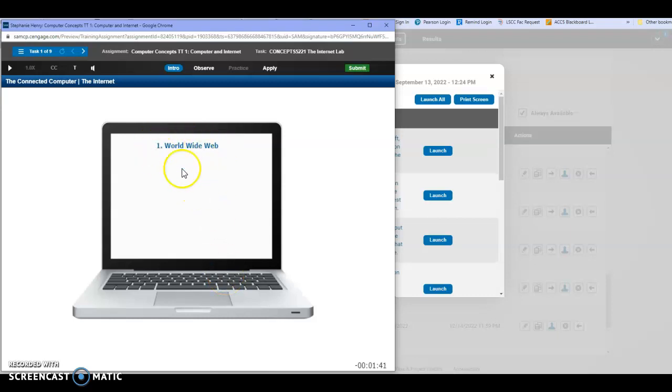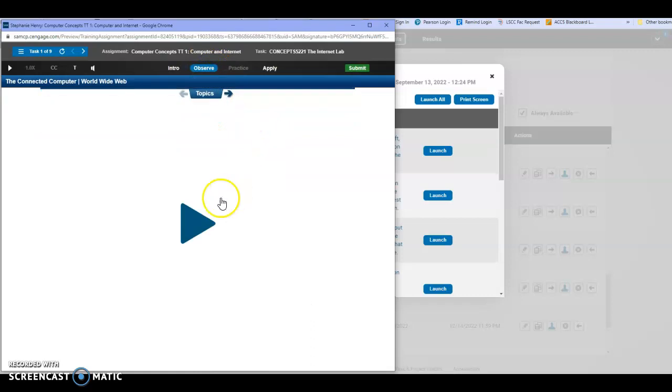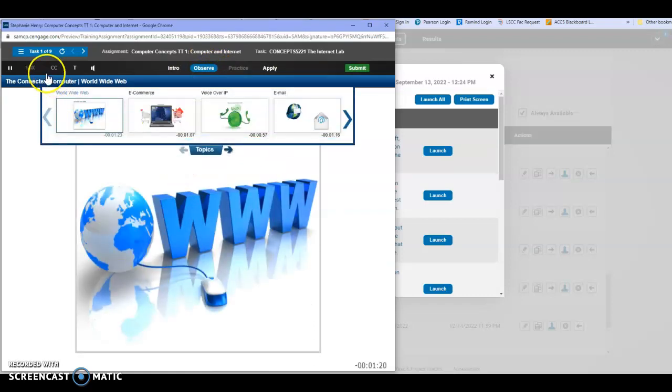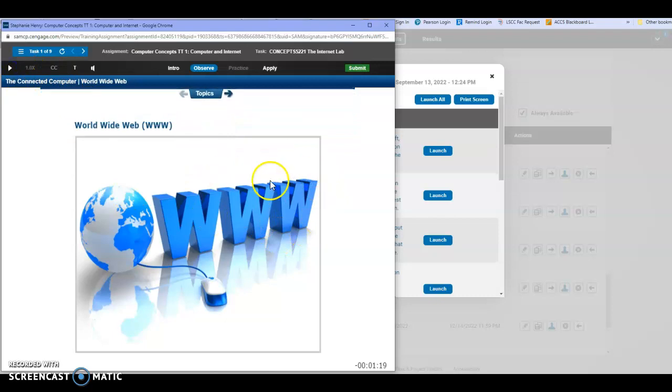I clicked play, but I don't hear the sound yet, so I'm not sure if it's going to come through my speaker or not, but that's okay. When you do this at home, it should work. When you do this at home, it's going to take you through the little presentation, and you see it's very short. This is 1 minute and 30 seconds until it gets you to the section where you're actually going to have to do something. And once you're there, okay, I heard the volume there. I'm not sure if you heard it, but it'll take you through the training tutorial step by step.